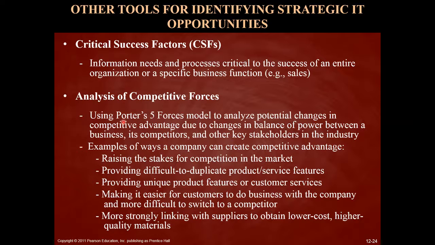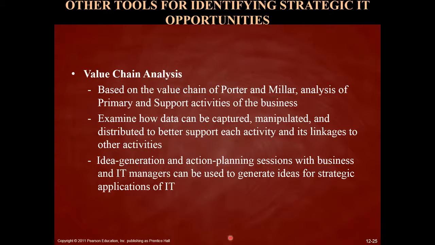Analysis of competitive forces, the 5-force framework of Michael Porter, is also used for external analysis. We covered this framework as a part of chapter 7, I believe, that talks about e-business and how dot-coms, how internet entrepreneurship has changed the competitive landscape. So it's also used in external analysis when it comes to information system strategic planning.